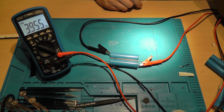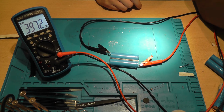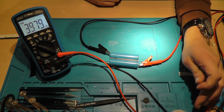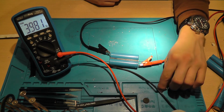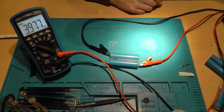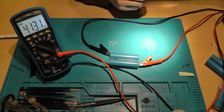and increase the current flow till the limit of the battery, and as you can see, it's around 1 amp. The battery doesn't go above 1 amp, and that means that the battery is about to get in constant voltage mode, because I'm sure that the 1 amp it is drawing right now is not the maximum that this battery is able to draw. So yeah, let's quickly disconnect it. You can increase the voltage a little, so you have 4.2 volts at the output. And the amperage rises with it.